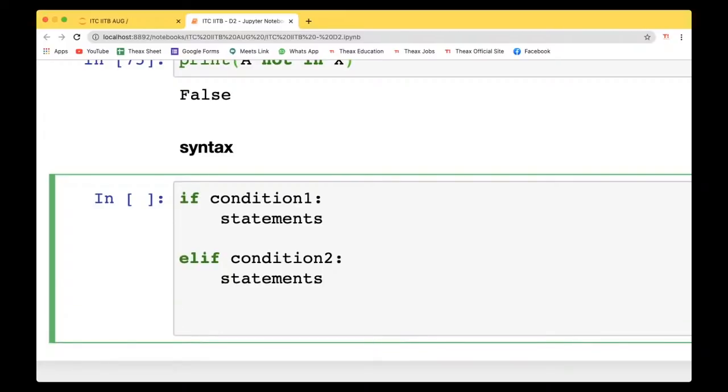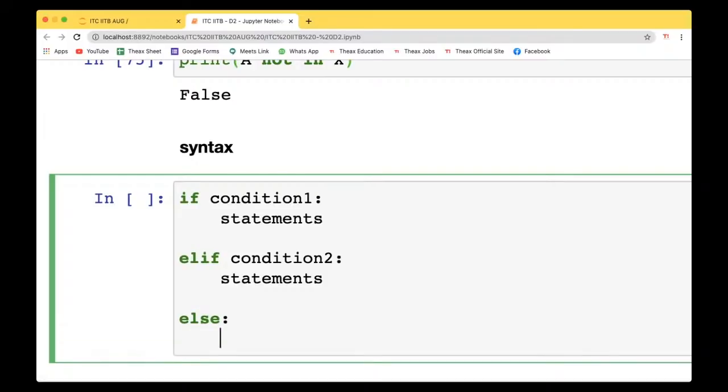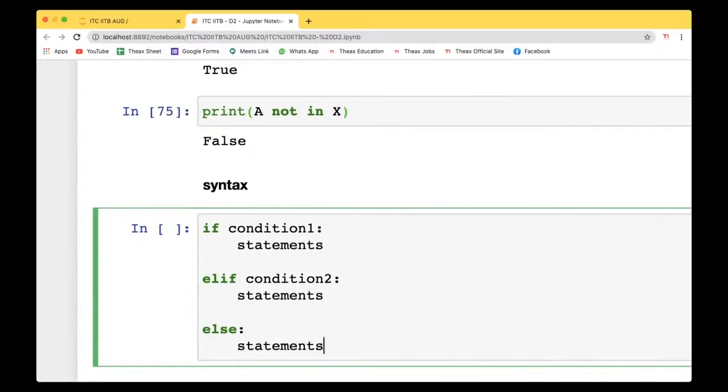If both of these are not correct, we go to else, and in this else we do not check any condition. We just print whatever is written inside it. Okay, so that is the working of this particular if and else.